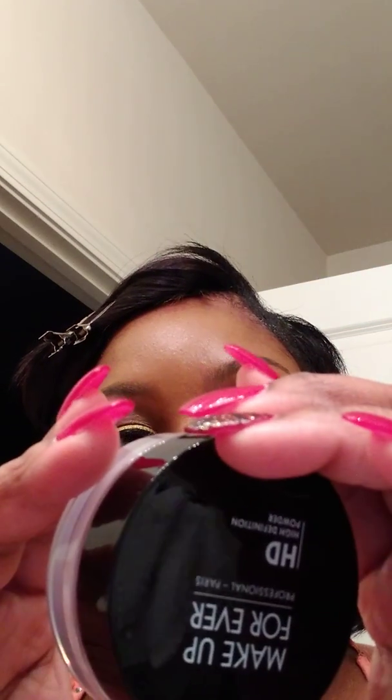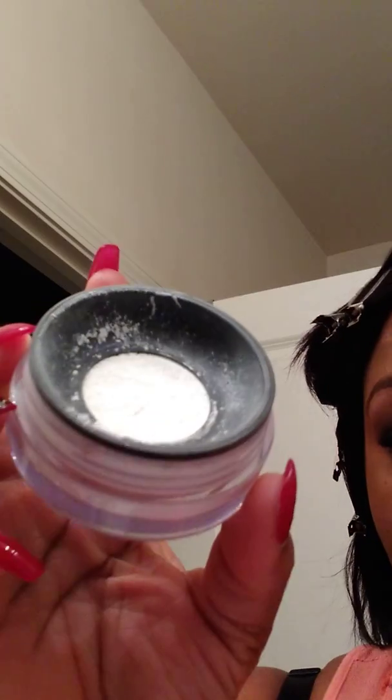This concealer. And I'm gonna go in with Makeup Forever High Definition Powder. Here is what we're gonna be using. And it's white in a jar. So I'm just gonna peck on it some to get some of it through because it's in like a little shaker. Little holes.